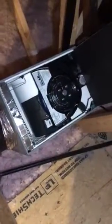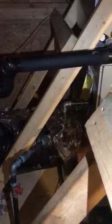If you look at it, there's a fan causing negative pressure. It's pulling air in from the outside. This is just a 6-inch duct running out to a wall vent. There's a little filter in here that the homeowner should be advised every few months, check it, clean it. And then the other end of the fan is bringing fresh air into the return side of the ductwork system for the furnace.